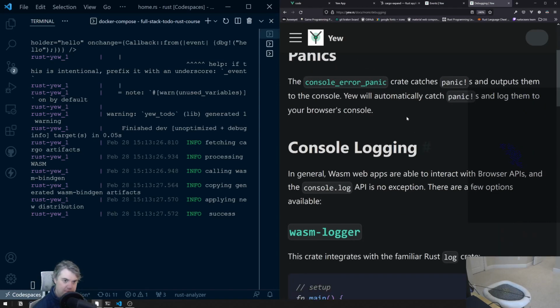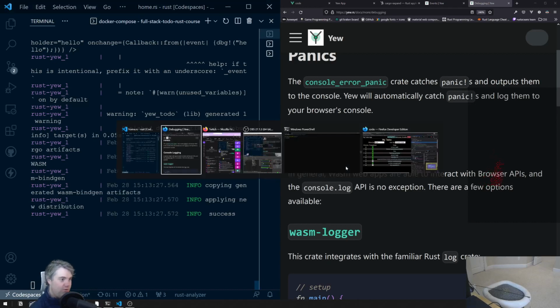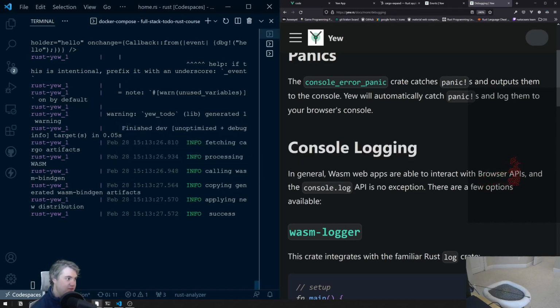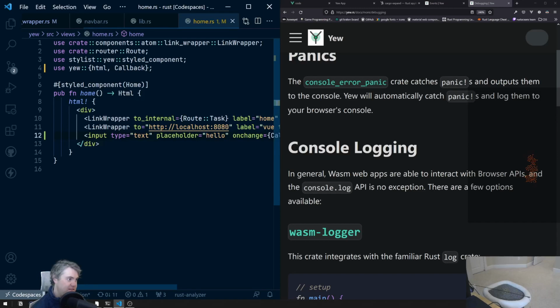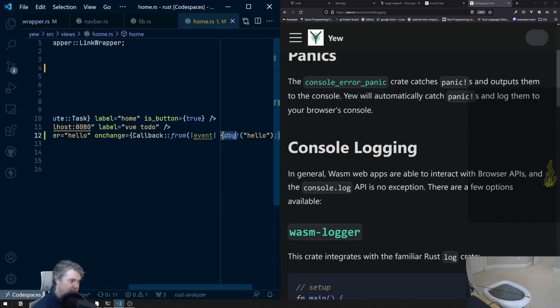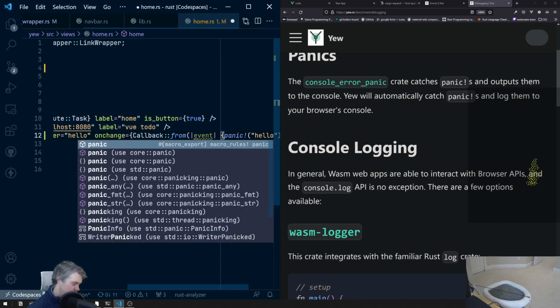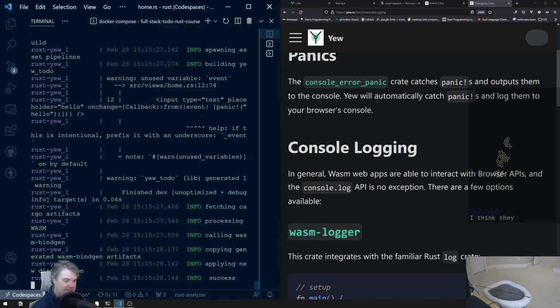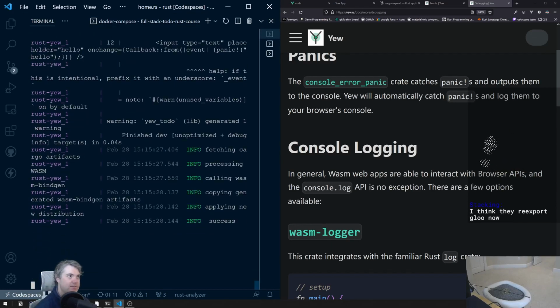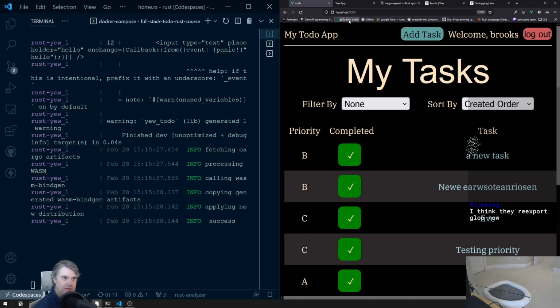The console error panic crate catches panics and outputs them to the console. You will automatically catch panics and log them to your browser's console. So we can do the lovely coding version of saying that when you get this thing, panic. Because that's the best way to handle this. Okay.